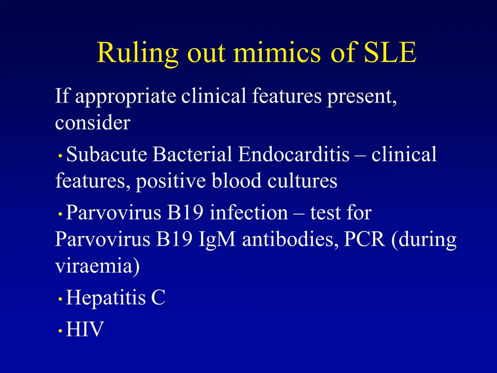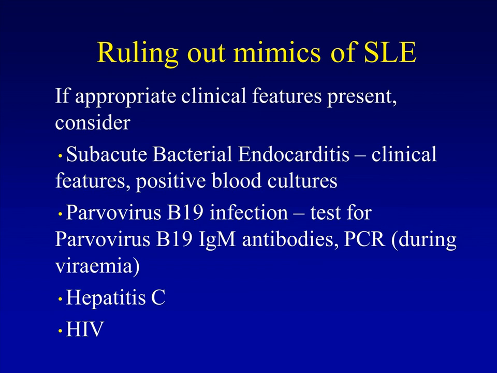So what are these underlying causes that need to be ruled out before we can diagnose SLE? Firstly, a systemic bacterial endocarditis can mimic SLE with clinical features of arthritis, vasculitis, proteinuria, and even positive antinuclear antibodies. And SBE is typically ruled out with positive blood cultures, presence of a cardiac murmur, and vegetations on echocardiography.